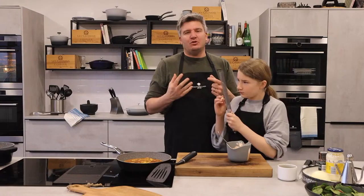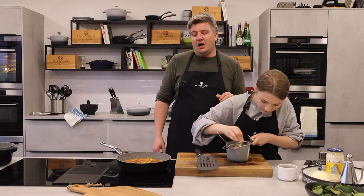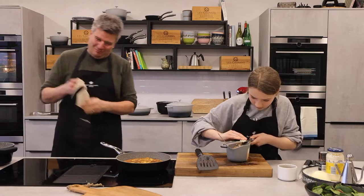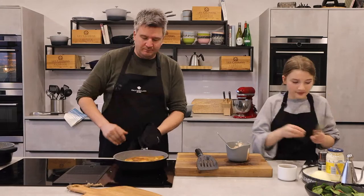Yes, grate that straight in, please, Poppy. And it's just delicious. But you could also serve it with a bit of sour cream if you like. I would even dare to say a little bit of brown sauce is probably a bit cheeky, but really quite delicious. So, frittata, look at that pan. Non-stick. No, just one. There we go.